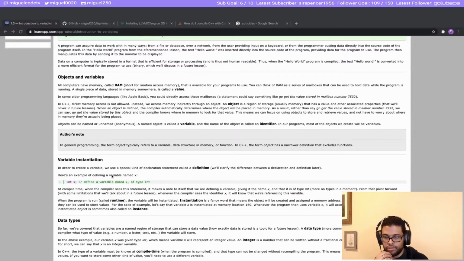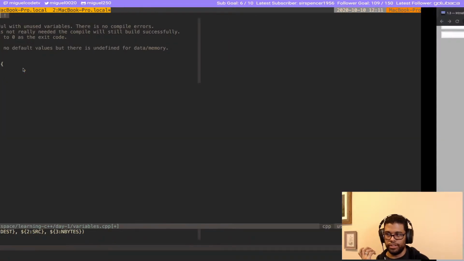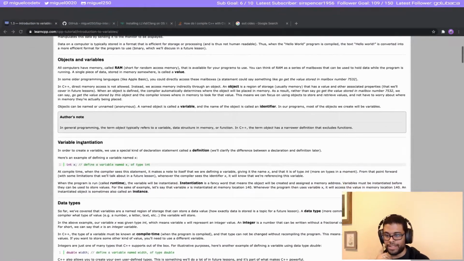Okay, so this is a type. We're saying that x is going to be an int. So we are using that here too. I'm assuming that this is a function. So we're declaring a function and we have to give it what it's going to be returning. In this case, we're saying main is always going to return an integer. So we have type checking there. Cool. Okay, that makes sense.